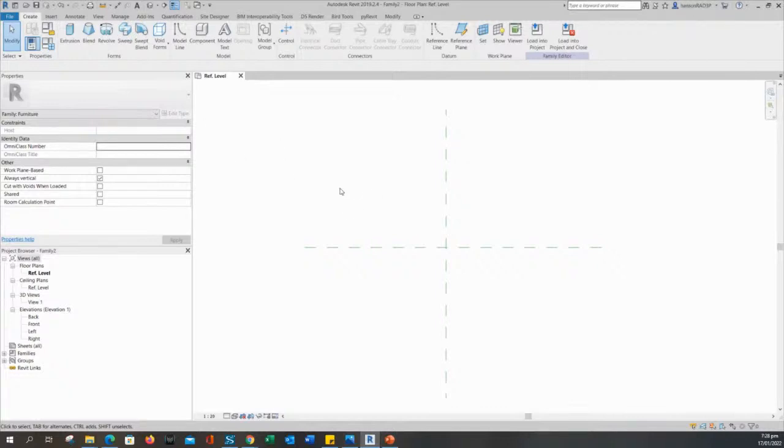So let's start. My aim here is to make a box. Let's start with a box. Why did I choose to start with a box?